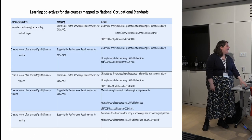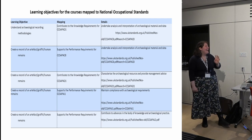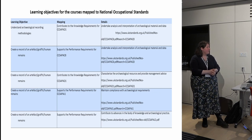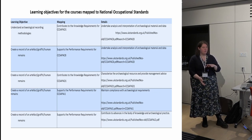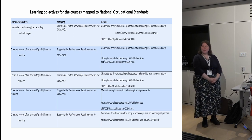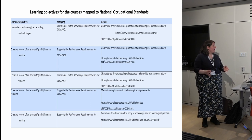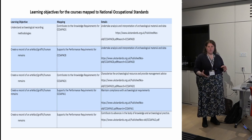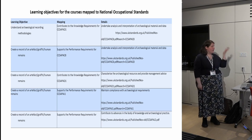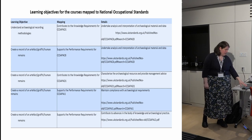We matched the learning objectives of the courses to national occupational standards, contributing and supporting the performance and knowledge requirements for each course. Essentially, the focus of each course was to understand the archaeological methodology of recording that particular artefact — or human remains, or graffiti — and then to create a record for it. Those were the two core aims.